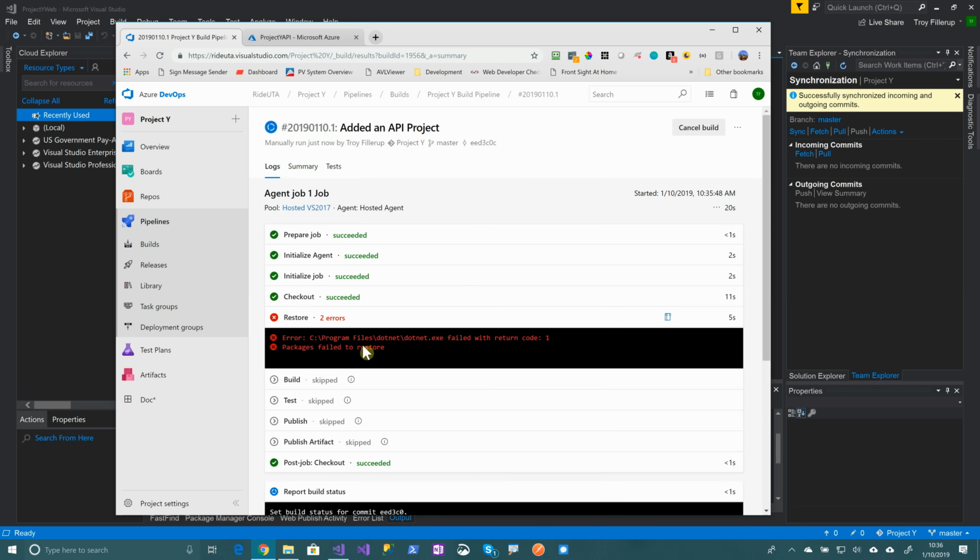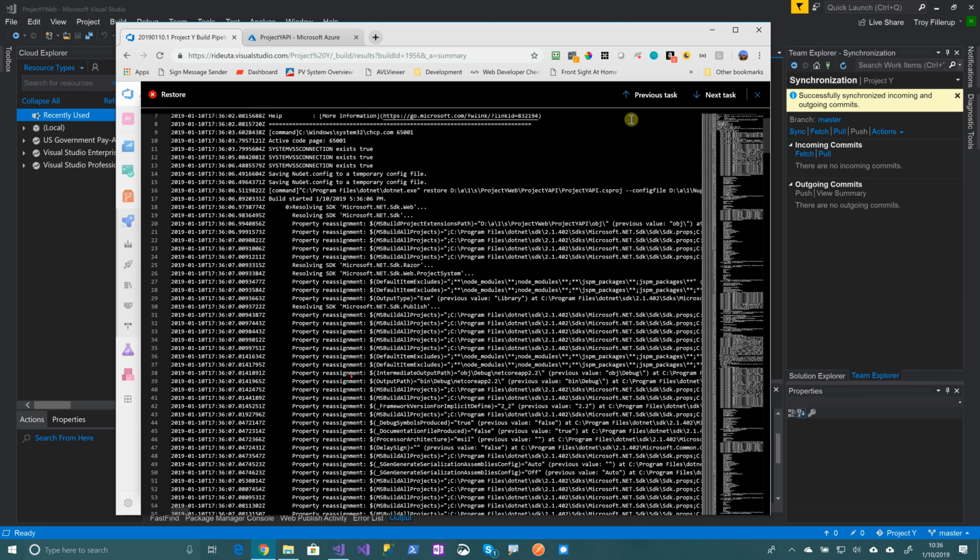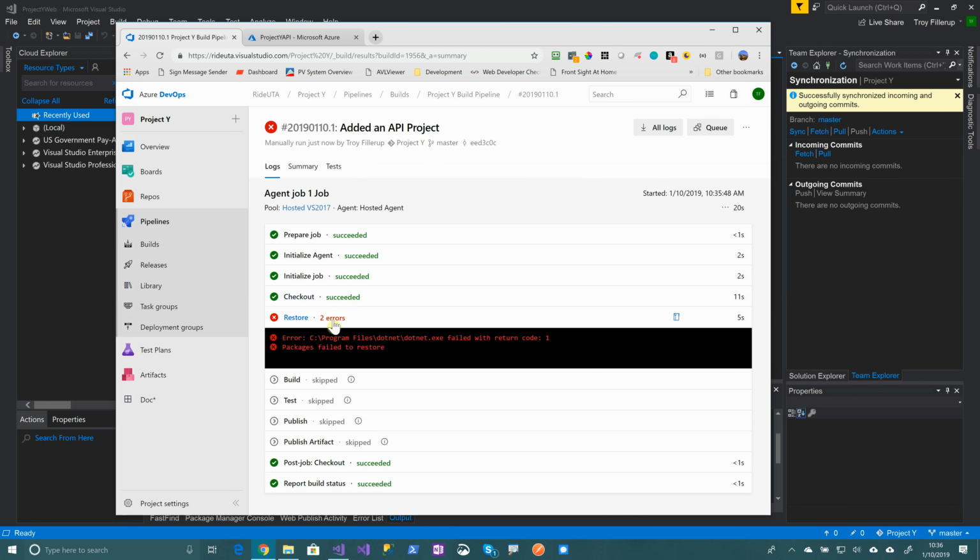And we had a fail to restore. Okay, why did that happen? So you can click on the heading here, and it will open up a full log file of everything that happened. This will help you go in and find out where problems occurred. So chances are it's down at the bottom.